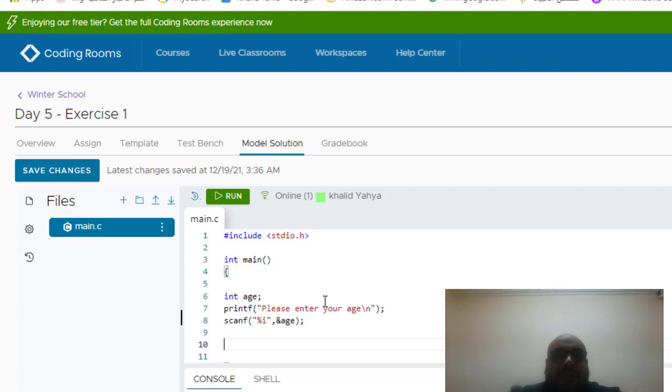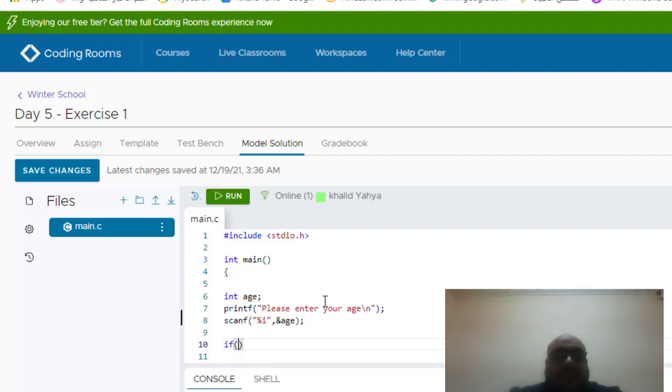After that, you have to check if the age is greater than or equal to 18. The program should print on the screen that you are eligible for driving license. Otherwise, you are not. So for that, we will use an if statement.